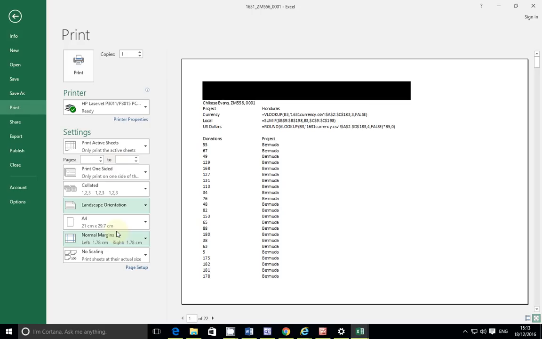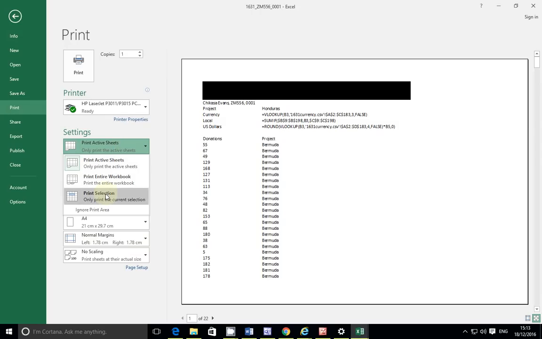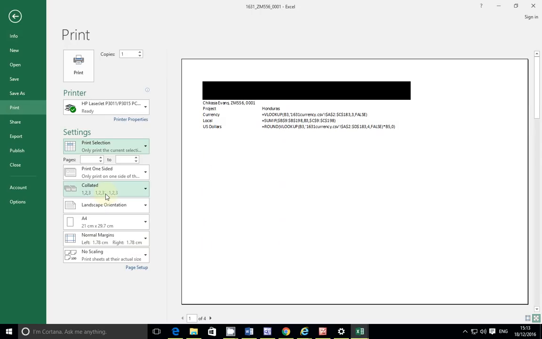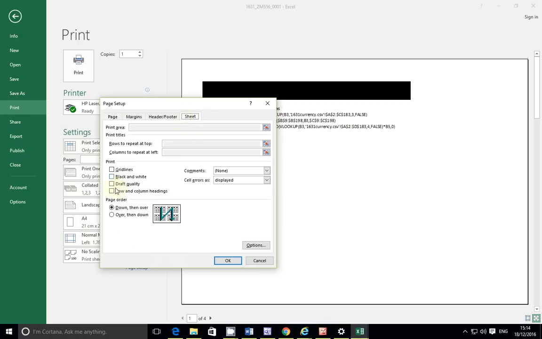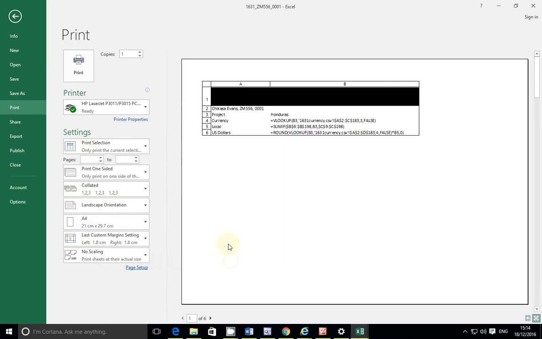Okay, and make sure that you print only selected print selection. So change to print selection, and then go to page setup, go to sheet, and make sure that row and column headings are visible. Okay, so this is what you are going to have.